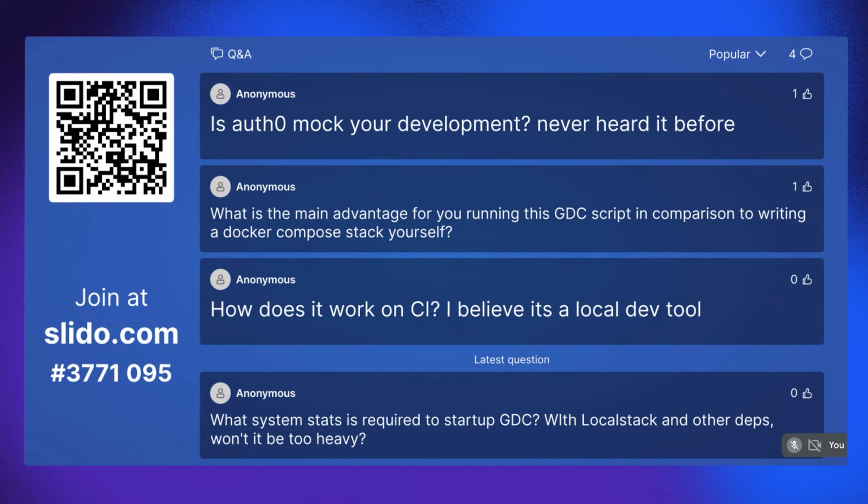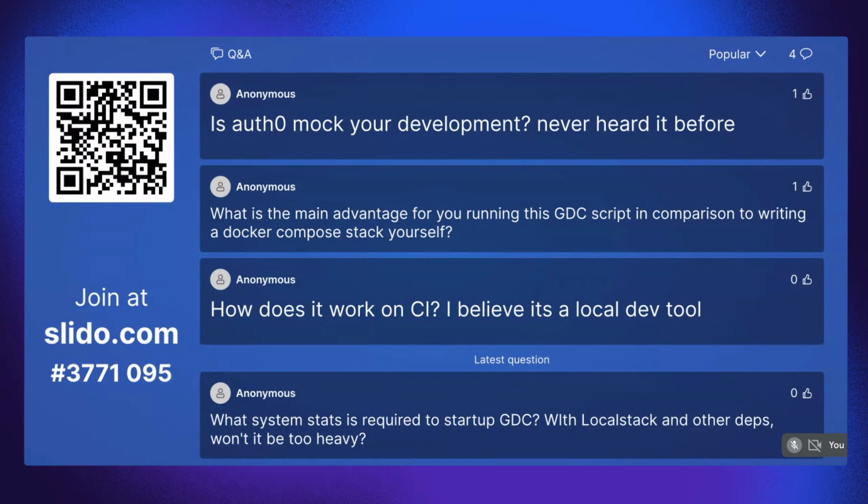So the GDC gives us an environment, and that environment is the same for every single DevOps developer, whoever's doing that support across the whole company, across the whole globe.